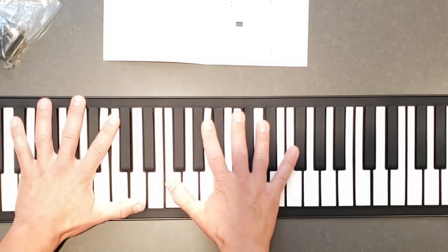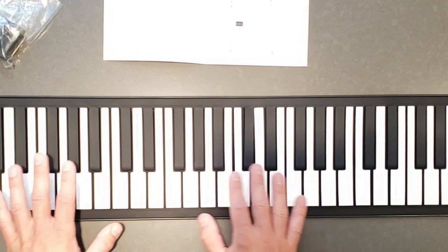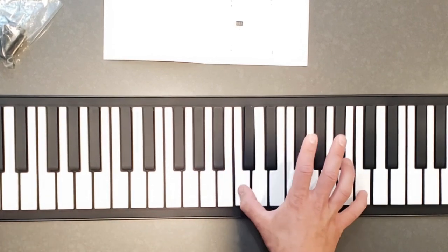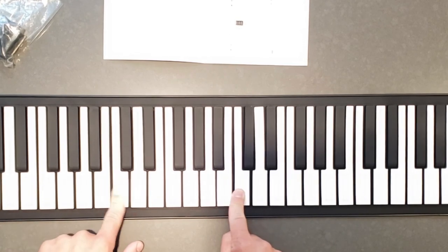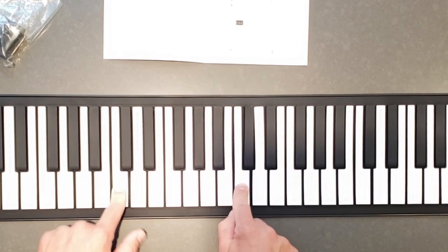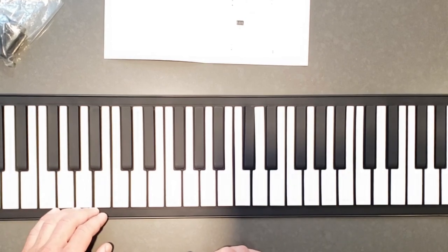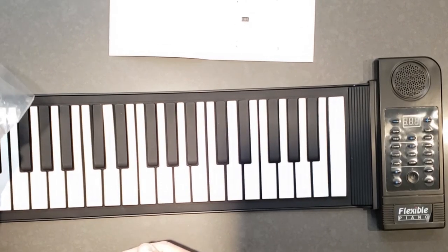Now it does grip fairly well on this countertop, so in terms of stability, it feels not too bad. The keys do flex back and forth and side to side a little bit. So we'll see how that affects the playability. Okay, so let's plug it in.